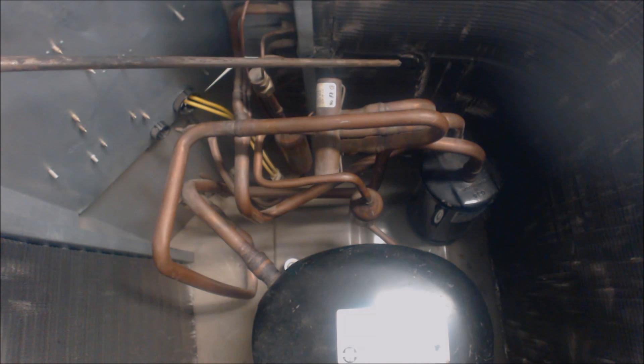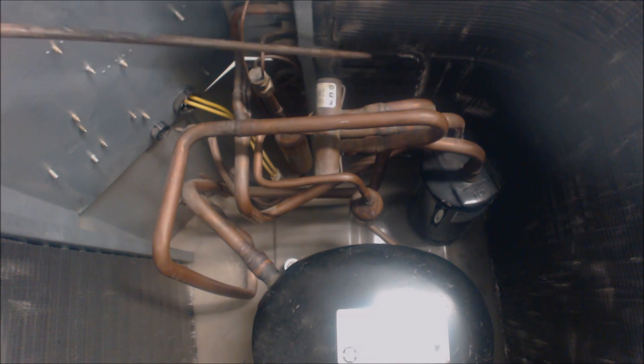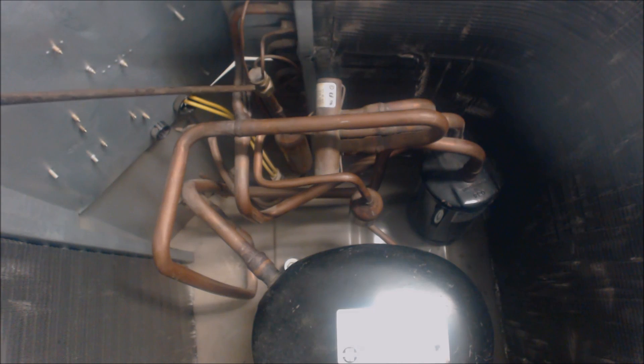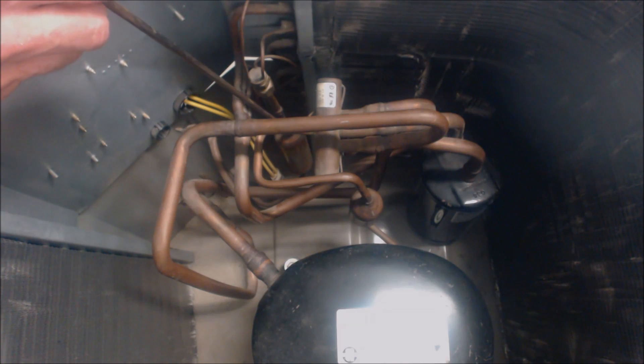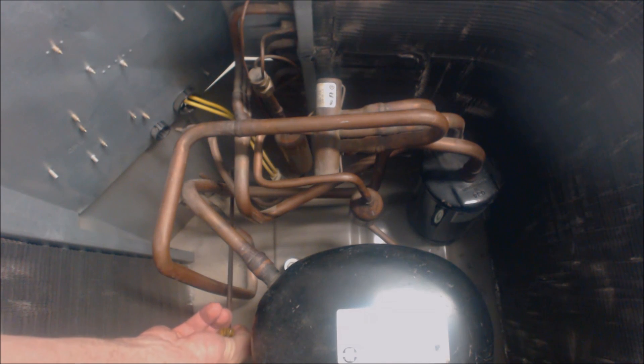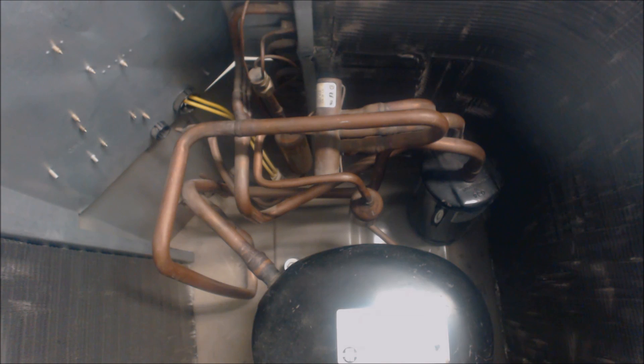After that it turns into a complete liquid — it's condensed — and the condensed liquid then lowers in temperature until it comes out of the outdoor coil through these distributor lines. That temperature decrease in liquid form until it exits the outdoor unit is called subcooling. It then goes through this metering device, which is not presently active and is bypassing through and around it, then comes down through this bi-flow copper spun filter dryer and down to the liquid line, which exits through the three-eighths line at the service valve on the outside of the outdoor heat pump toward the indoor TXV as sub-cooled liquid.